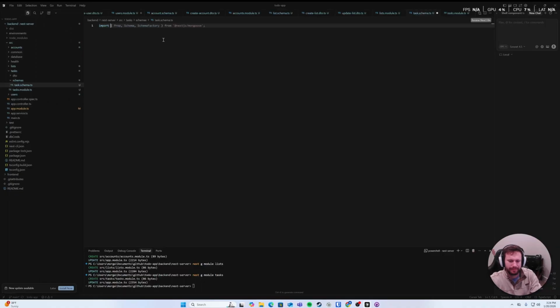So import, we're going to say Prop, Schema, it's got to be capitalized, SchemaFactory, and Document, types. Say timestamps true. Export class Task is going to extend our Document.